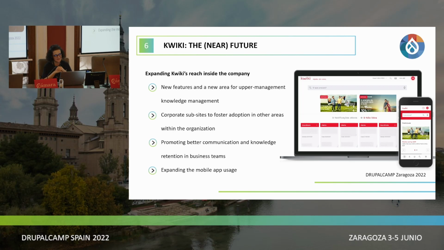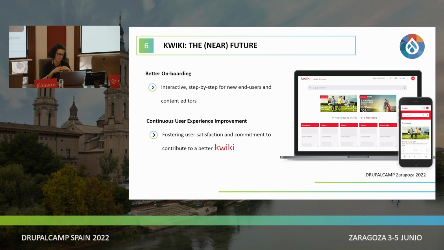And also the mobile app, which at this moment is only being used by a subset of users inside one of the stakeholders, but the idea is that the mobile app might be adopted by other stakeholders, but that's still in progress. The onboarding is good, but it can always be better.